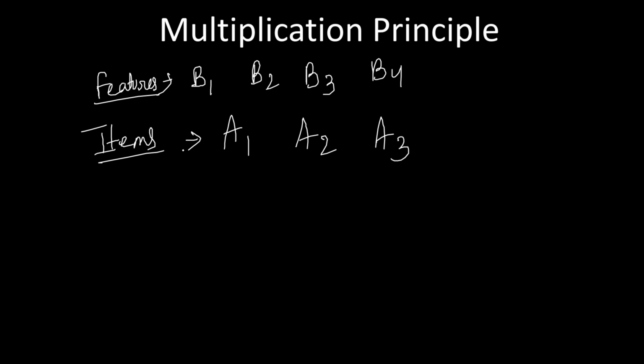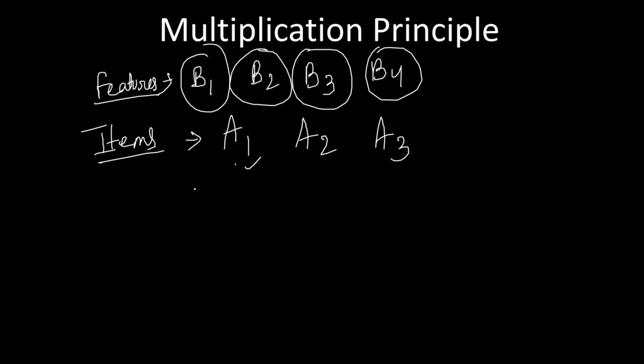We can apply features to items. We are asking how many different possible three sets of items are possible with different features. So how many ways can we assign features to this set of items, where each item can access any of the four features independently of each other, of course. So A1 would be able to get all these four features, right? It is free to choose any of these. So for A1, it gives you a 4. For A2, similarly, it will give you a 4. And for A3, it will give you a 4. You multiply and you get 64.